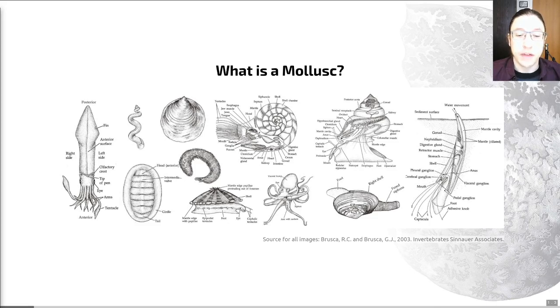It's a group with a lot of disparity. Disparity is the range of different morphologies or anatomies that the members of a group have. If they all look alike, they have very low disparity. If they all look very different to each other, they have very high disparity. So yes, they are a group with a lot of disparity. Therefore, it makes sense in this lecture to dig a little deeper into what makes a mollusk.